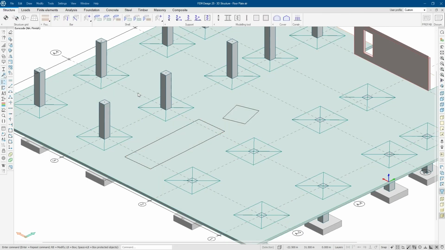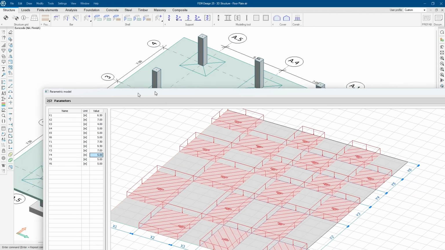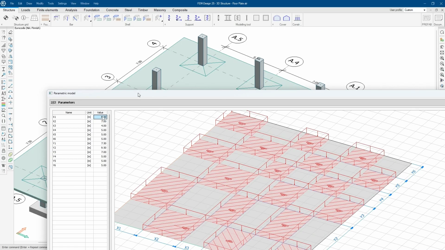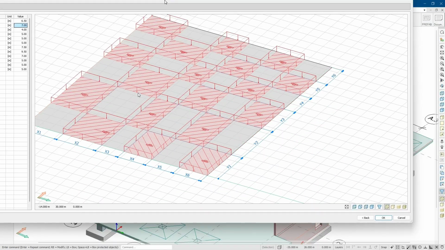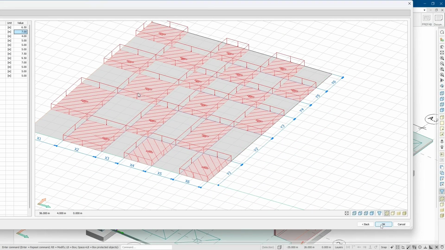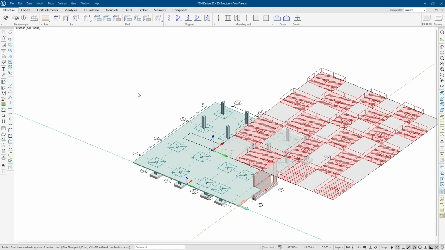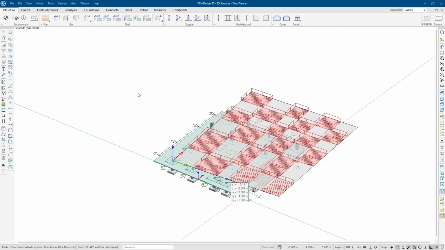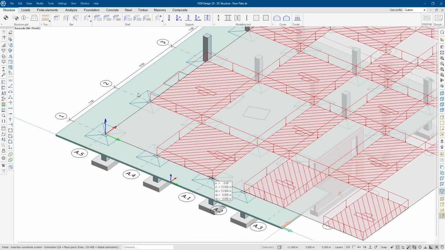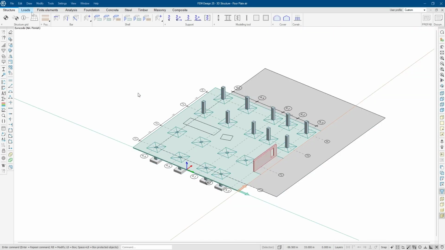And the third use case I can give you is a checkerboard loading. This can be slow to draw, but if you copy those span lengths here, and you have done this checkerboard loading, now it automatically places the checkerboard loading on your model. So it's really fast to define a checkerboard loading in any model which has a constant span.